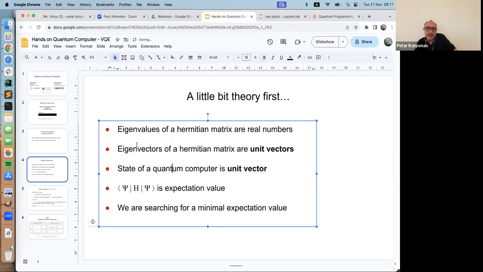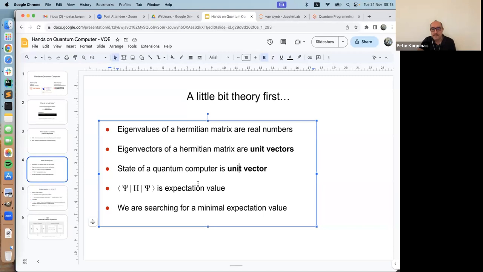Also, the eigenvectors can have complex elements, and the state of a quantum computer is also a complex unit vector. So this makes storing eigenvectors in a quantum computer relatively easy, because we don't need to perform complex encoding. It's relatively easy to store. So this is a perfect match for a quantum computer.